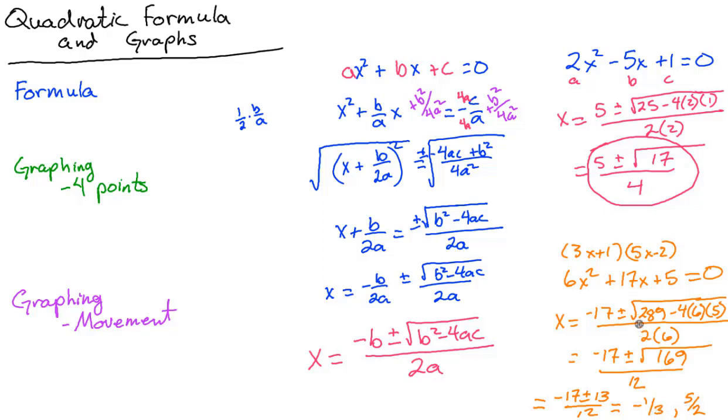That's crazy. While we're here, before we let you try some on your own, we want to note that this square root really determines a lot of stuff. Underneath here, this b squared minus 4ac is often called the discriminant. If it is less than 0, let's talk about that one first.